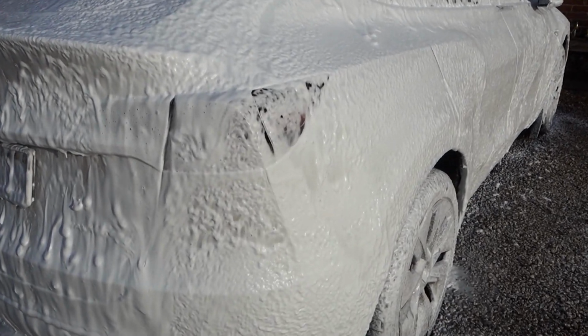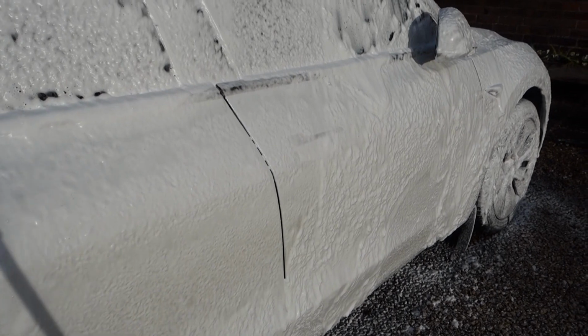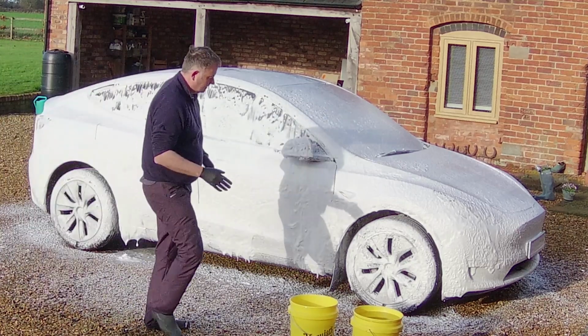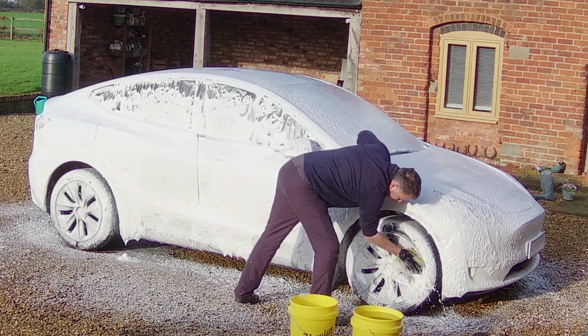This is what it looks like just after we've applied it, and it takes a little while for the Snowfoam to grab hold of all the dirt and effectively lift it off the paintwork, and it'll start to slide down. So while we're letting the Snowfoam do its stuff, we clean the wheels.